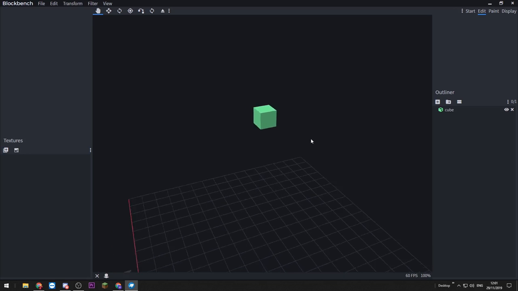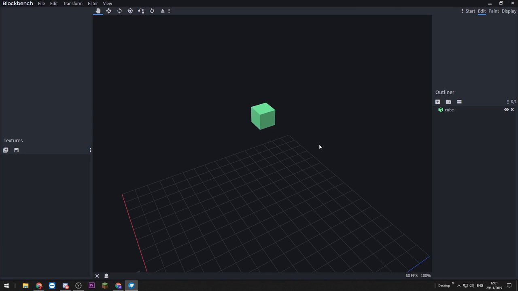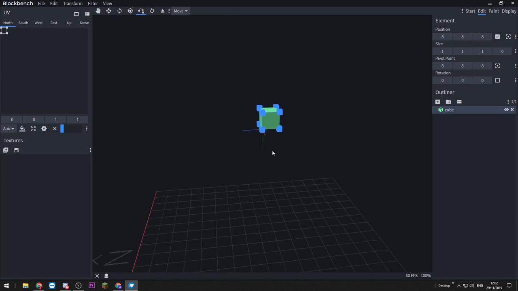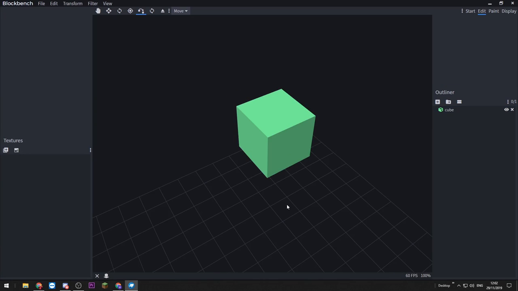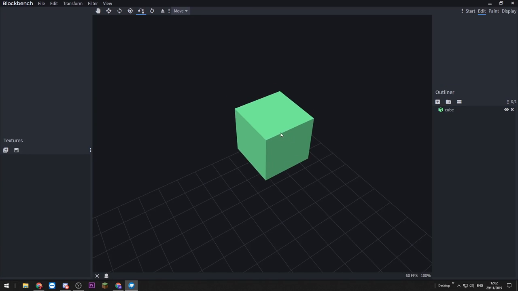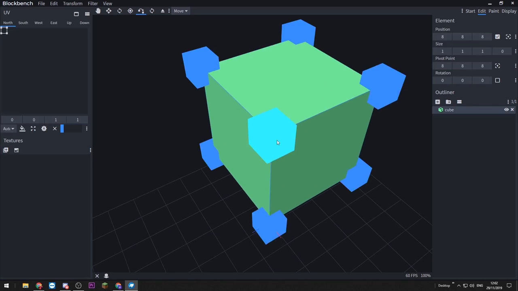So here we are in the Blockbench workspace, and first thing we're going to cover is, what is a vertex? Well, if I just go up here to my vertex snap tool, you'll see it pops out saying, move one cube to another cube by connecting to vertices. If I just click this and then click our cube, you'll see all these blocks appear, and it's showing you the vertexes, or vertices. So essentially what a vertex is, is a point where two or more edges meet. So essentially it's a corner. It doesn't have to be a corner, but technically it is where two points meet on a cube or your model.